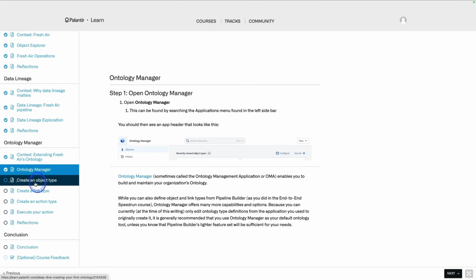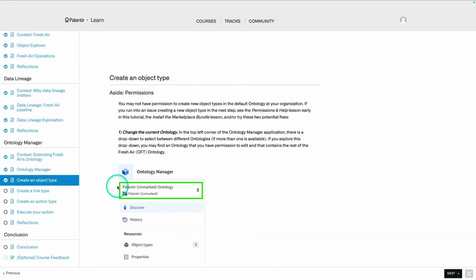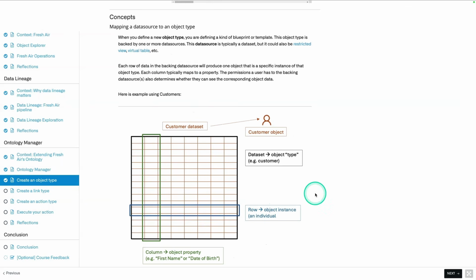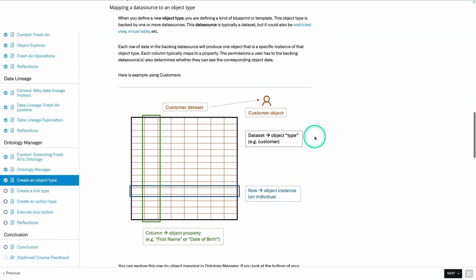So back in the course, the Learn That Palantir course has a couple of interesting and very useful parallels here. You can think of an object type as kind of a blueprint or a template. This is describing what attributes, say, a customer has. What does a customer look like? What relationships does a customer have to other entities? Now, an object type is going to be defined by a data set. If you're thinking about this from a relational database experience, you can think about an object type like a table.